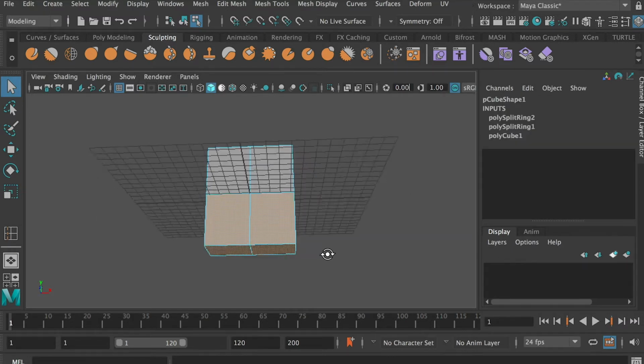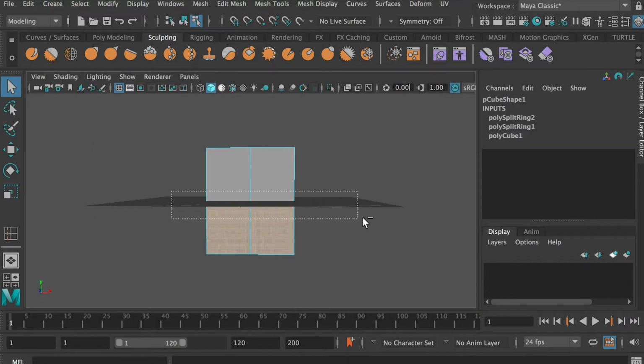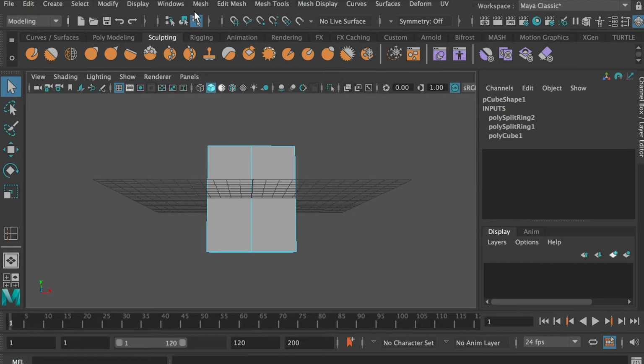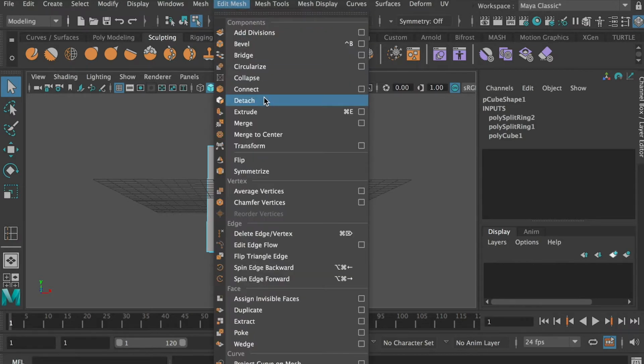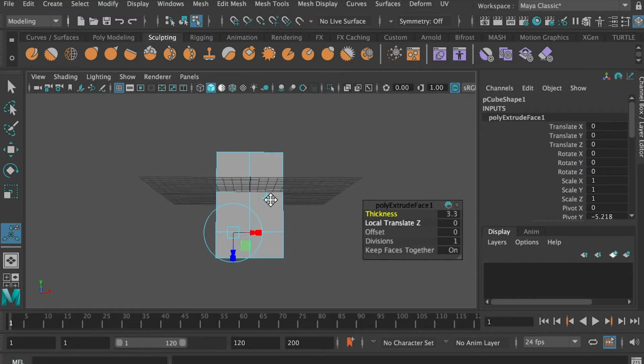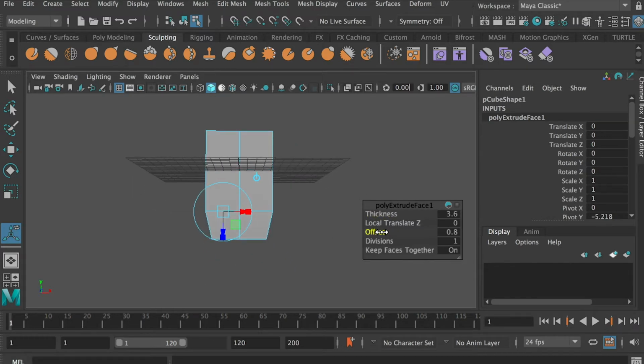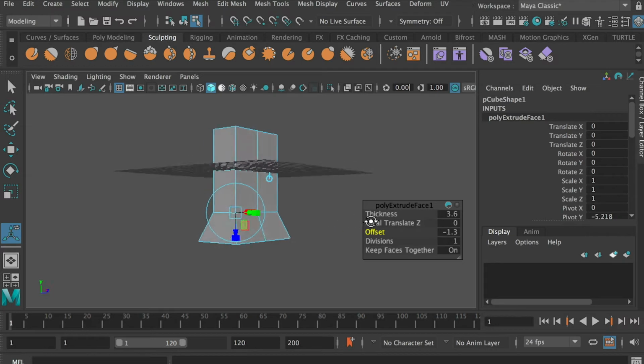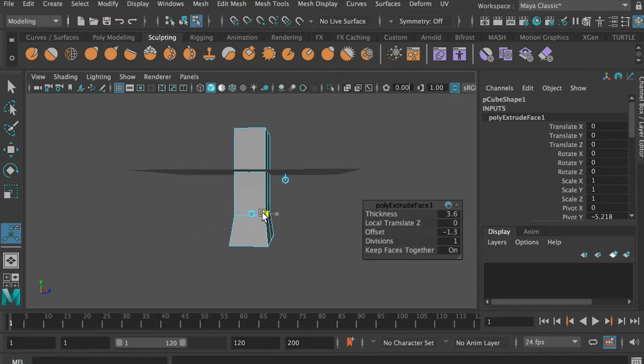And then we're going to select the faces on the bottom, and we're going to extrude the face. By changing the thickness, we can extrude it out, and we're also going to make it thinner.